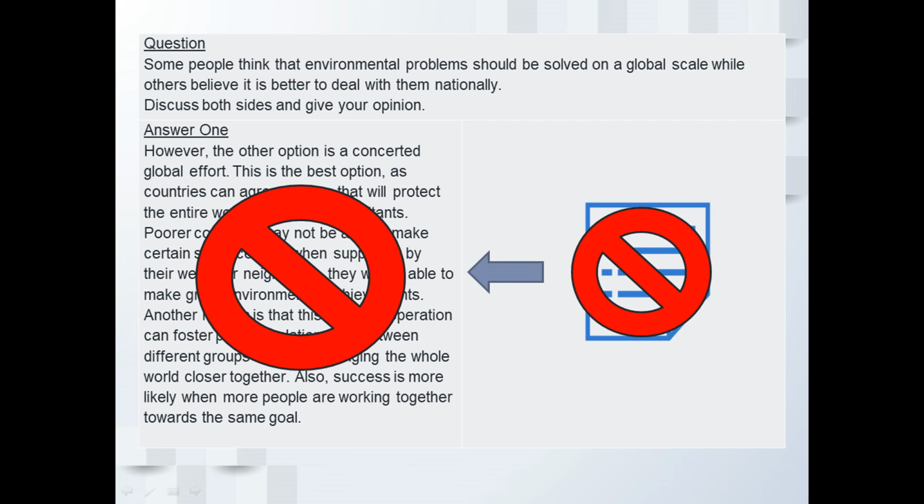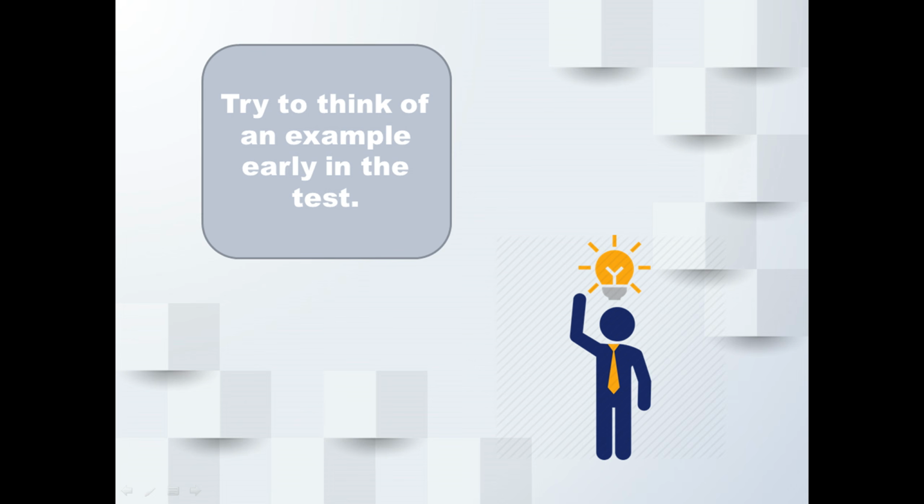Generally speaking, it is better to pick 1 or 2 ideas and expand them carefully with good explanations and relevant examples. Listing ideas is not impressive and will not allow you to score highly. It is useful to think of an example during the planning phase of your IELTS writing test, and to do this every time you write a practice essay. This will help you get into the habit of writing fully developed paragraphs.